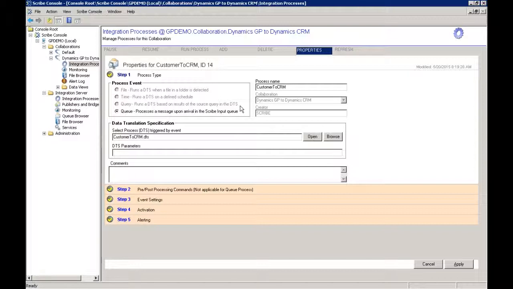You can have query processes where you can query into your GP and say you only want a certain type of records. And with that query process, you'd set how frequently that query runs. And then, of course, for the CRM and GP integrations, you're going to run it based on a queue. As we said, that message is created whenever a record is inserted or updated into our customer. Well, that message is going to go into a queue that we've got set up. This integration process is going to recognize that and then process this message accordingly.